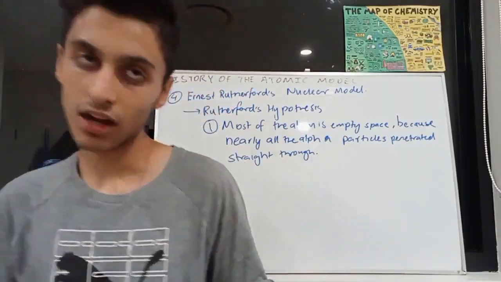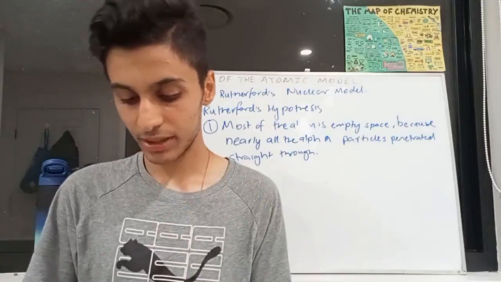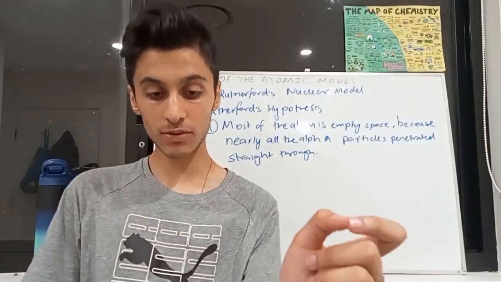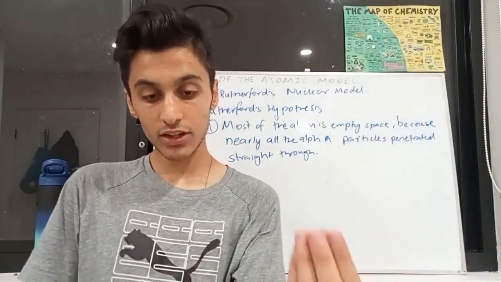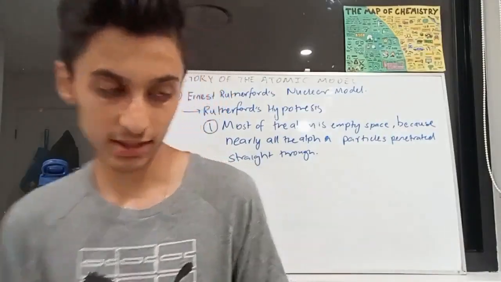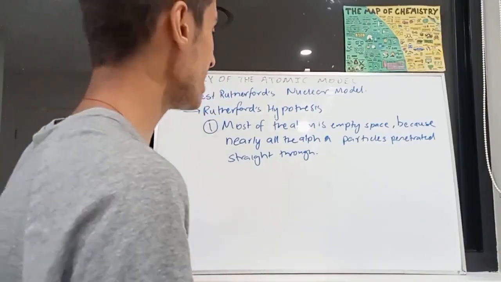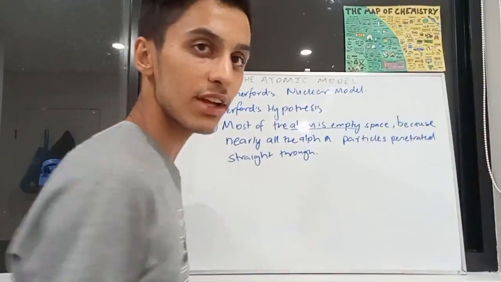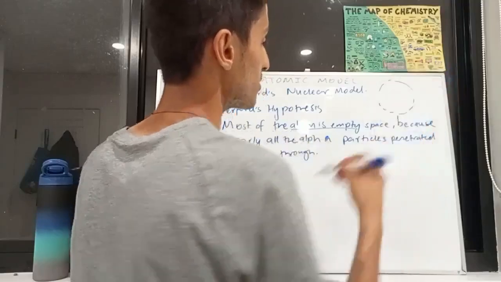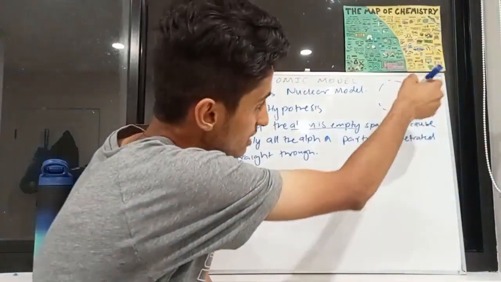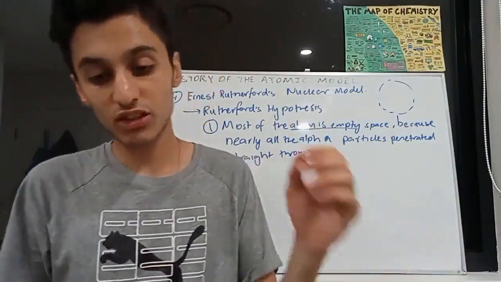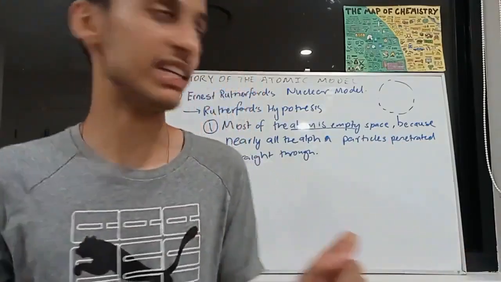Okay, now the second piece of hypothesis that he came up with is that there's a small dense ball of positive charge located in the middle of the atom, known as the nucleus, as a small amount of the positively charged particles were reflected and somewhat deflected. So he said that most of an atom is empty space. So let's try and visualize that. Let's say this is the space that we're giving to our atom. If this is the entire space that our atom occupies, most of it's going to be empty space. And then he said that there is a small dense ball of positive charge known as the nucleus.